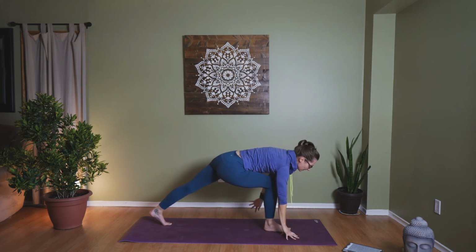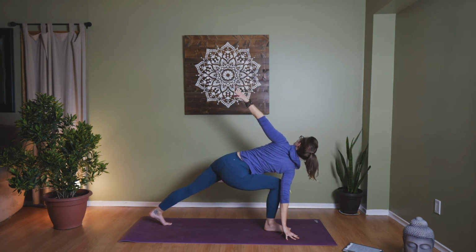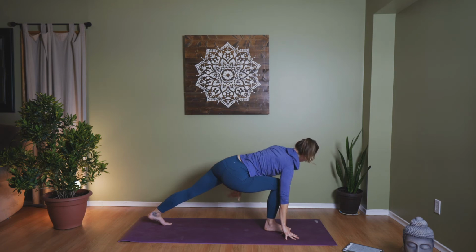So left arm, big sweeping circle. Spiral your heart to the ceiling as the arm is up and overhead. Drop it down. Again, big sweeping circle. One more. Bring it down to the ground, reverse it, other way, big circles.